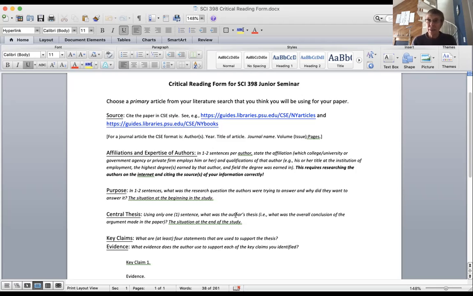Please note here that you must not plagiarize. Okay, you cannot go look for what you think is the most suitable sentence in the paper and cut and paste it into these sections, even if you put quotes. Okay? I do not want to be reading what the author says there.